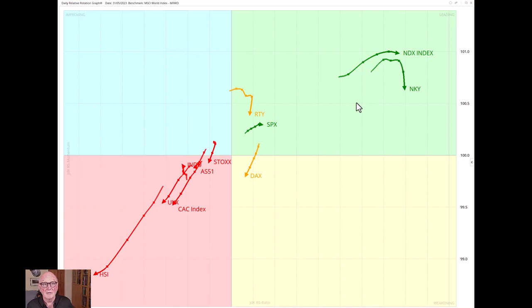We've got the technology stocks. In particular, two of the technology stocks, Nvidia and Meta, absolutely leading the pack. They're all relatively strong, but those two are really generating the strong outperformance in the Nasdaq itself. But the industrial average is lagging behind. It's the weakest of all the US securities. So let's have a look at those two indices and see what the chart is, because after all the Nasdaq may offer some potential in form of catch-up, but let's see if that's really the case.